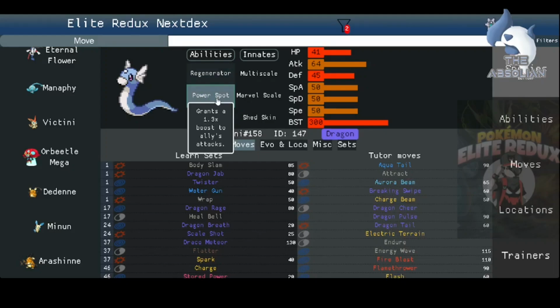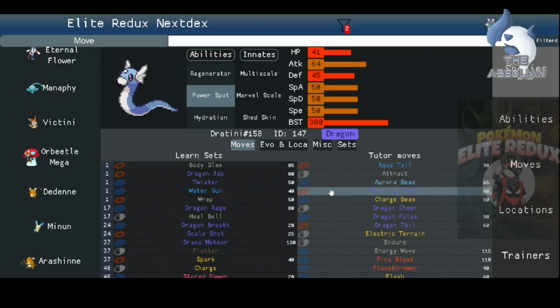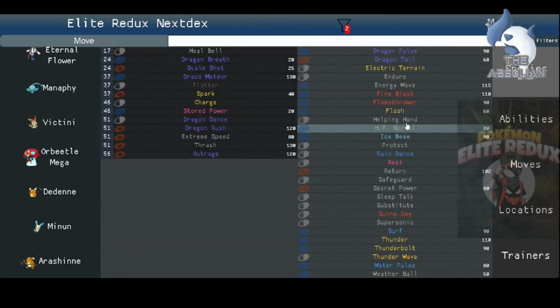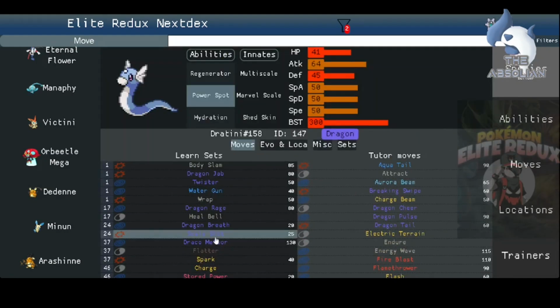Power Spot, just by being on the field, your own ally will get 1.3 times damage. It means it's a free Life Orb. And if it has access to Helping Hand, which gives you a free Choice Band or Choice Specs, this means your Typhlosion is just going to do all out damage. So yeah, this Typhlosion with all of this is just wreaking havoc. Of course, some of them are high SS tier, some are just low SS tier.